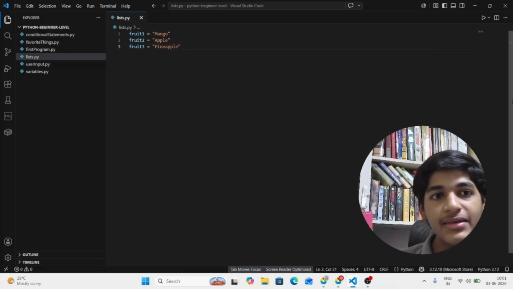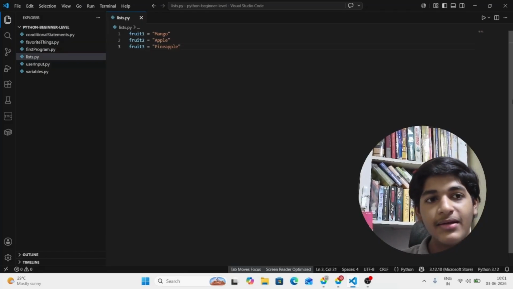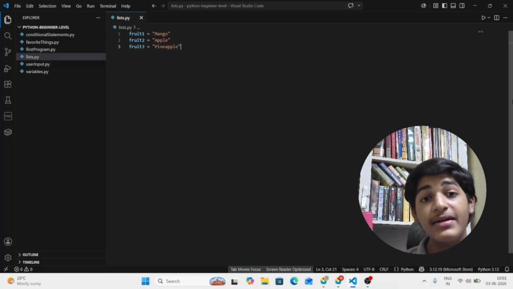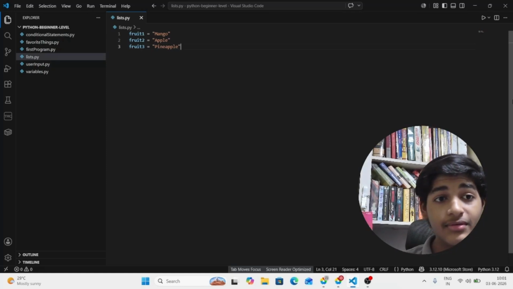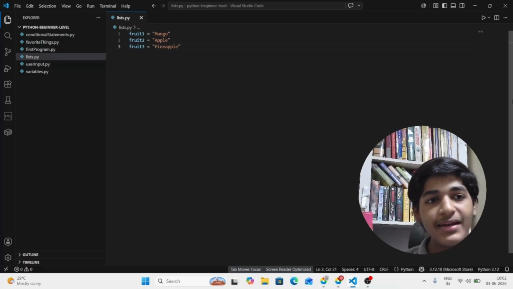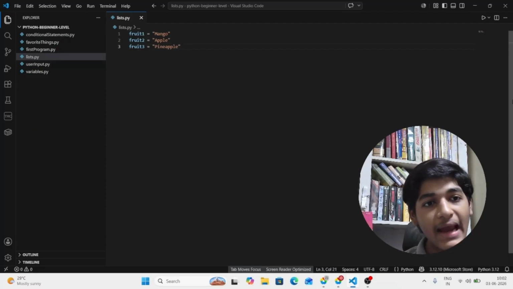But if someone tells you to create and store 100 fruits, you can create 100 variables, but it would be a tedious process. So for that, in Python we have lists. List means we store multiple items inside a single list.